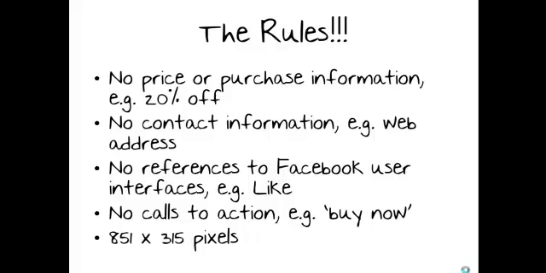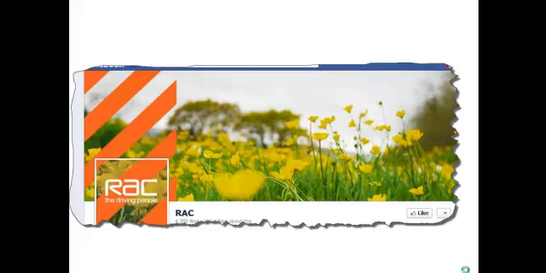So let's look at a few examples of what companies are doing with their cover image. I've decided to go down the motoring examples. So the first one is RAC. And you can see RAC's fan page. What they've done is they've integrated their profile picture with their cover image, which is quite a nice look. So that little profile picture with RAC, the driving people, in it, that will appear next to all their updates. But as you can see, it's really integrated with their cover image.